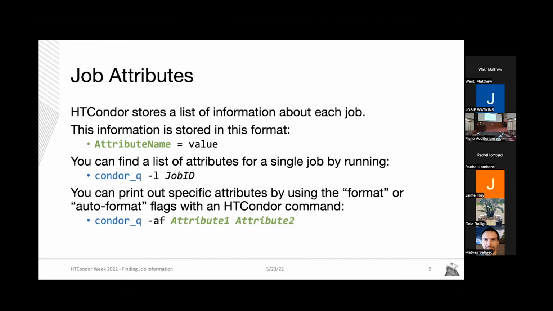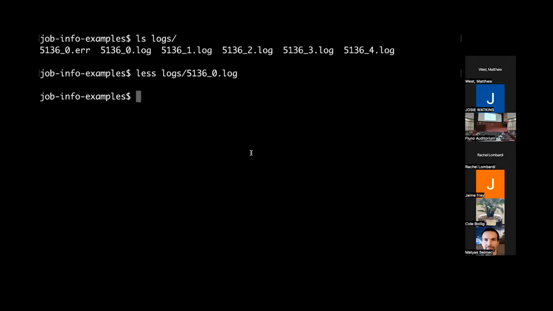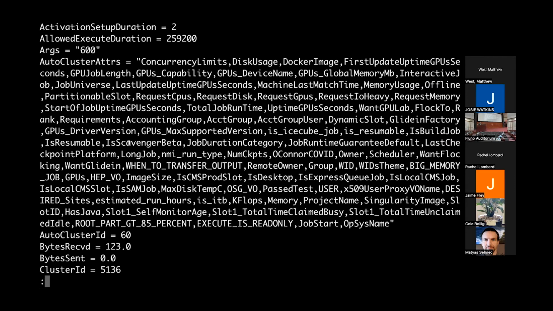So first, let's just see what these attributes look like for one of my jobs. So if I do condor_q -l 5136, let's look at one of the later jobs, .3. I'm going to pipe it to less so it's a little less overwhelming on the page.